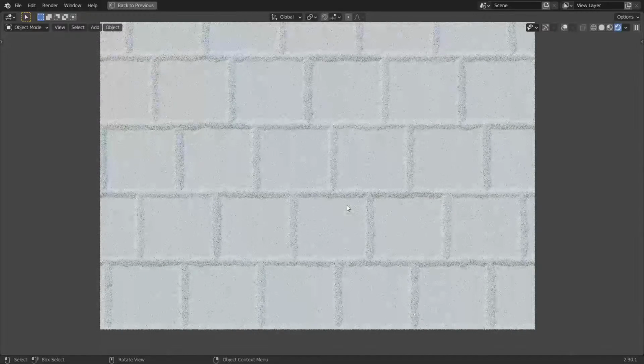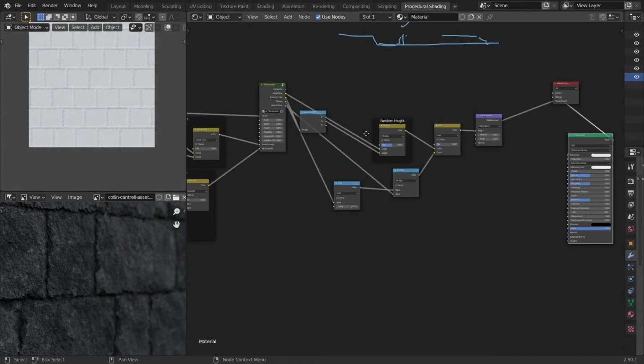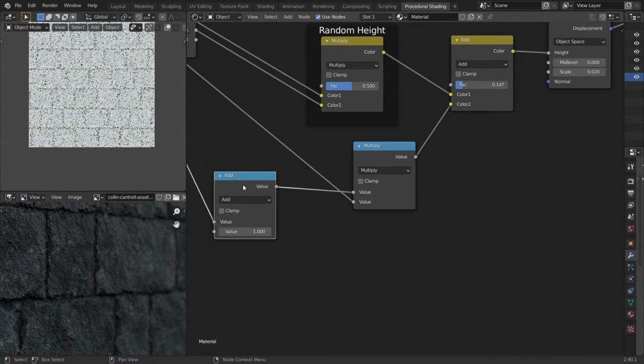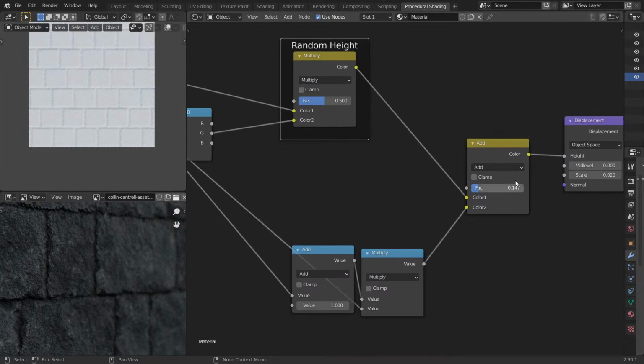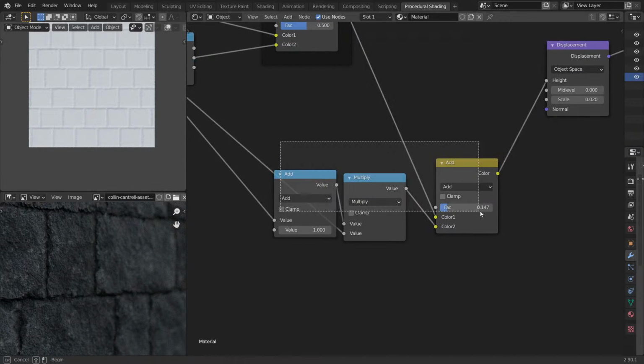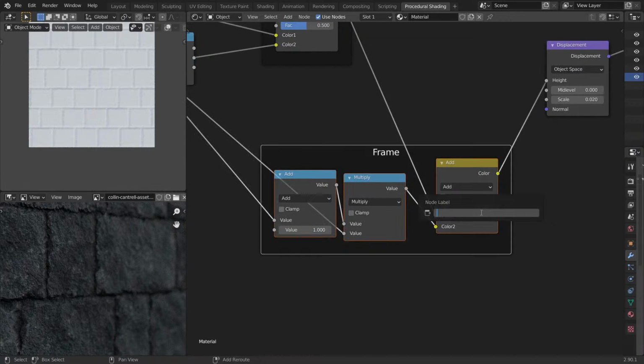So now we can start adding the surface details and then the color information, and because we have the mortar mask, we can also start messing around with the mortar types. If you wanted to make it more static, you can, or if you want to make it more noisy, you can do that anyway. So let's also rename everything here. Control J, and let's call this random tilt.